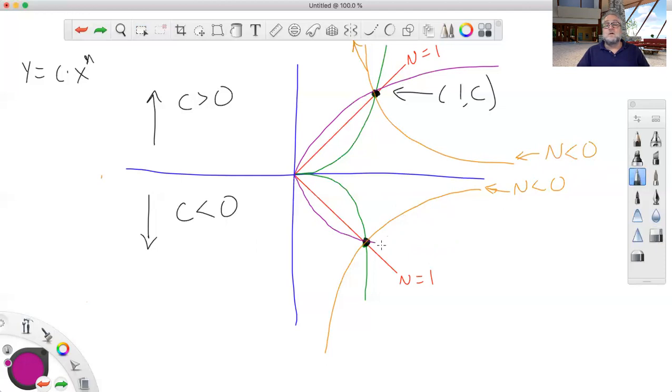Go there. Okay. So this is for 0 less than n less than 1. And the same thing up here. 0 less than n less than 1. So the purple curve is when n is a number between 0 and 1. So n is less than 1. Can't be 0 because anything raised to the 0 power is 1, and it's not really a function. It's just kind of boring.